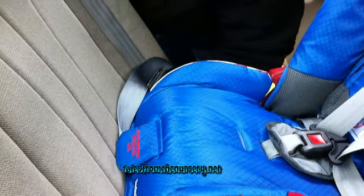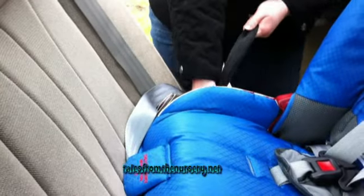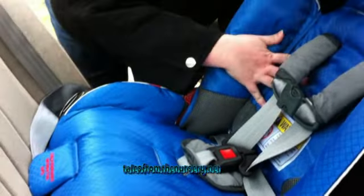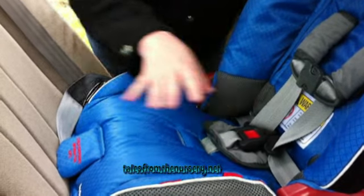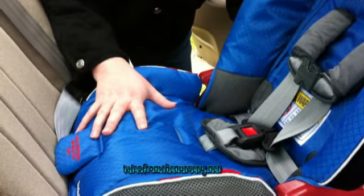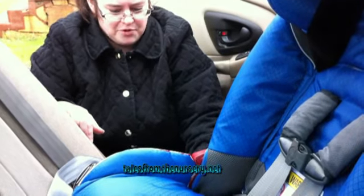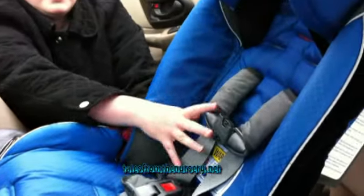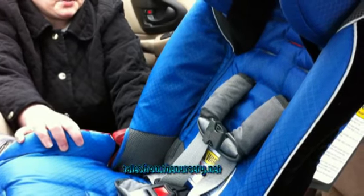It's actually pretty easy — I found it much easier than our old car seat, which I had installed on a couple of vehicles. I'm really liking this one and it's much more comfortable. It's got memory foam and my daughter actually did really well on a three-hour road trip. Usually she wants out of her seat halfway through, but this time she was pretty content. There's also a cup holder I still need to install, and it has extra pieces to make it more comfortable for a smaller baby — it fits from five pounds up through 120 pounds.